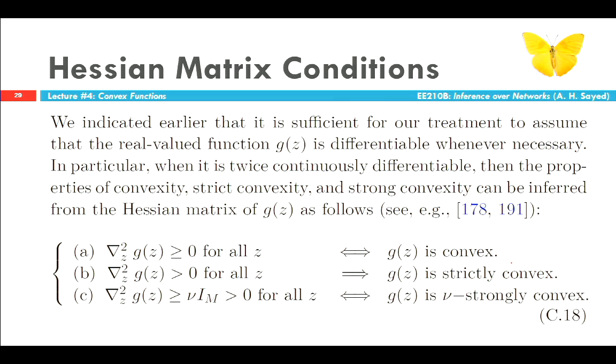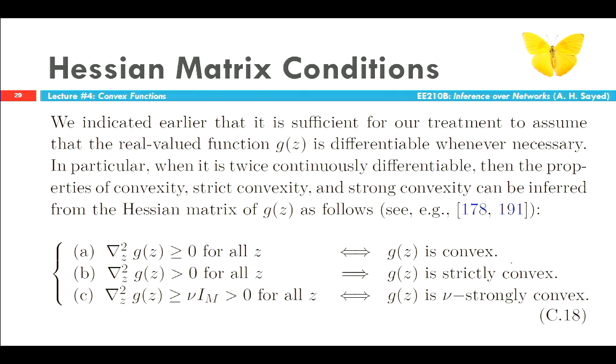So now, how do I check whether a function is convex, strictly convex, or strongly convex? Well, number one, go to the definition. Always go back to the definition, which says if you evaluate the function at a convex combination, that's upper bounded by the convex combination of the g's. The second one, go to the equivalent characterization, which says, for example, for convex functions, that the function is lower bounded by the tangent at any point.